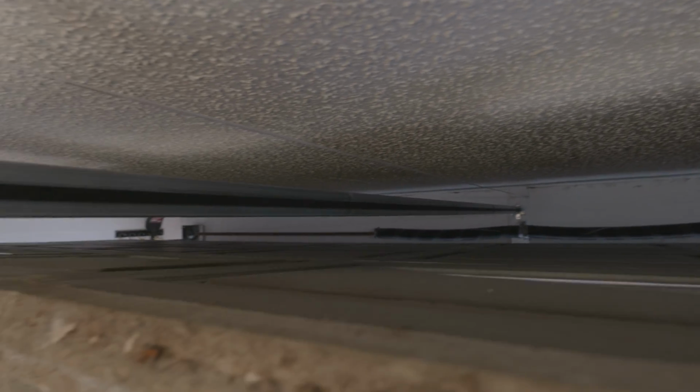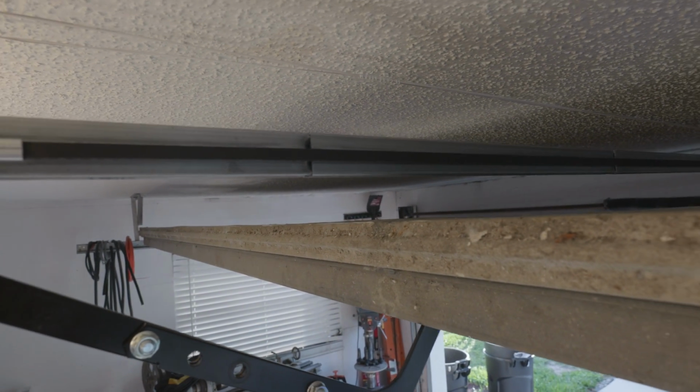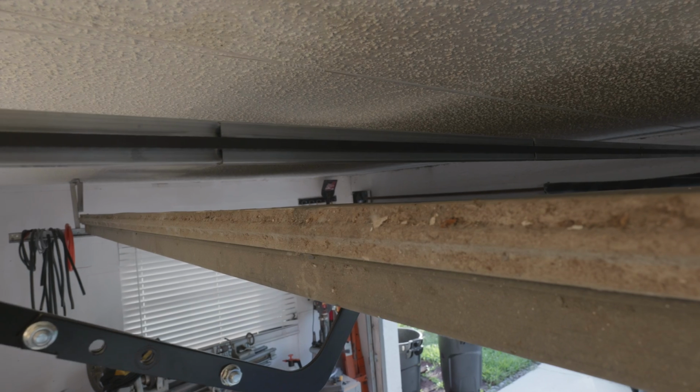I should add that this step is not necessarily critical if you're simply replacing a broken garage door opener. Chances are that the new garage door opener will have the correct gap already if you use the already in place mounting points from the old garage door opener system.